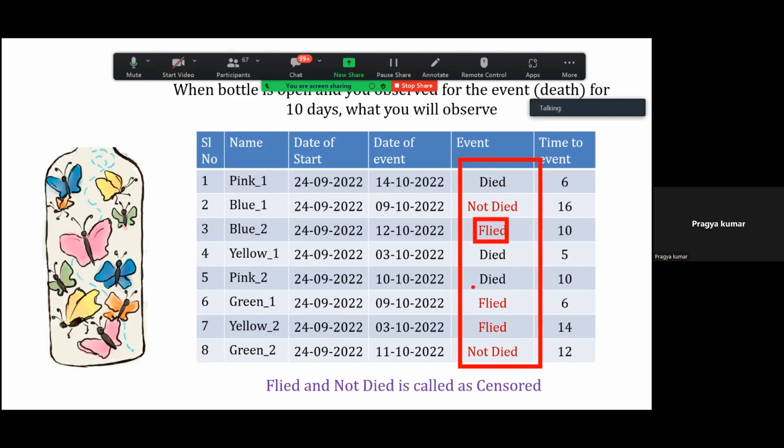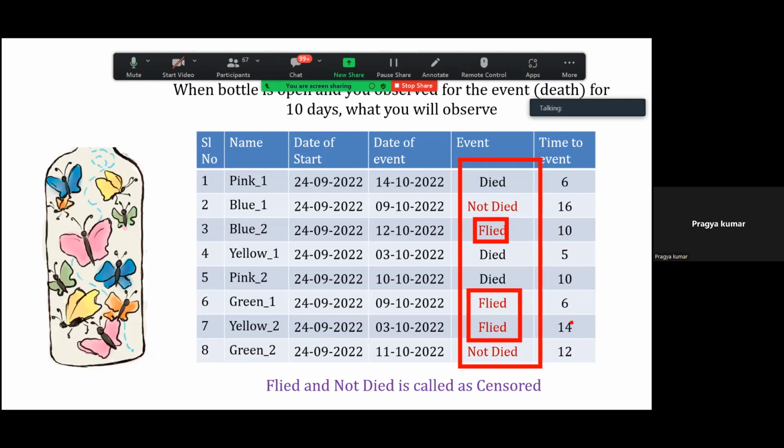So these 3 flies, the blue, green, and yellow, have flown out of the bottle, and we don't know the outcome, but we have a follow-up period of up to 10 days. This fly flew on the 10th day, this one on the 6th day, and this one on the 14th day.